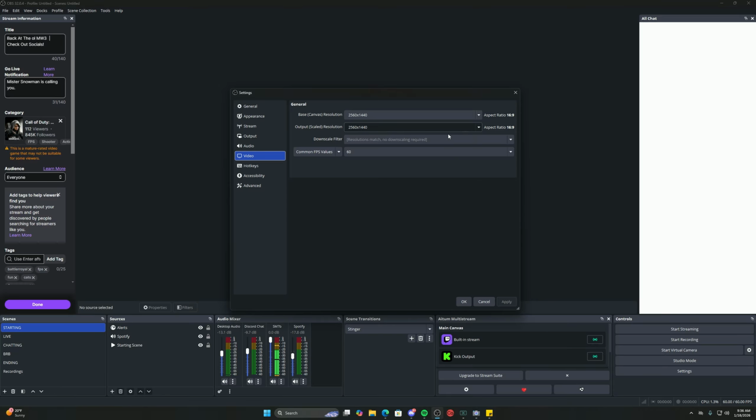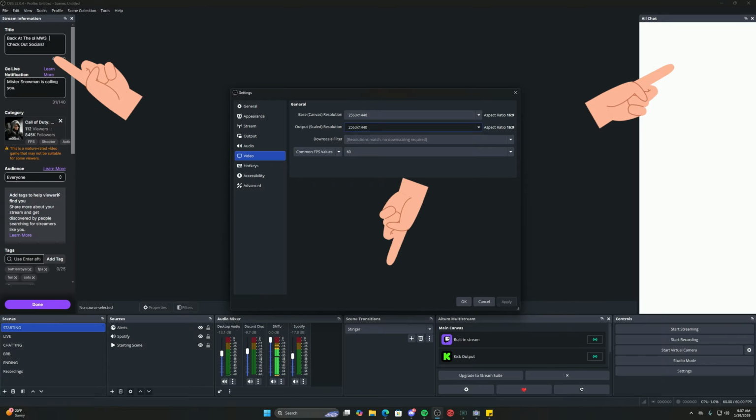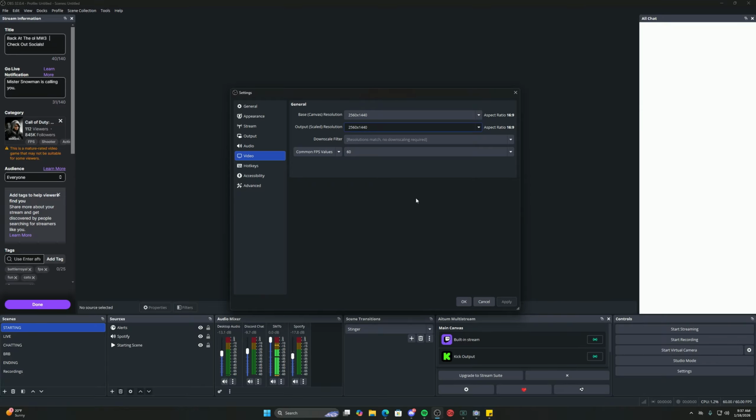You can custom input that in here. You just type it in because it's not in the drop down, but it is 1664 by 936. Now I have my output scaled resolution to 1440p because that's what I record, but I stream at 936. I do have a video that I made about recording and streaming at two different resolutions. I'll post that up here in the video. It's going to be in the left, right, bottom. I don't know. I'll also put that link down in the description if you want to watch that video and learn how to set that up.